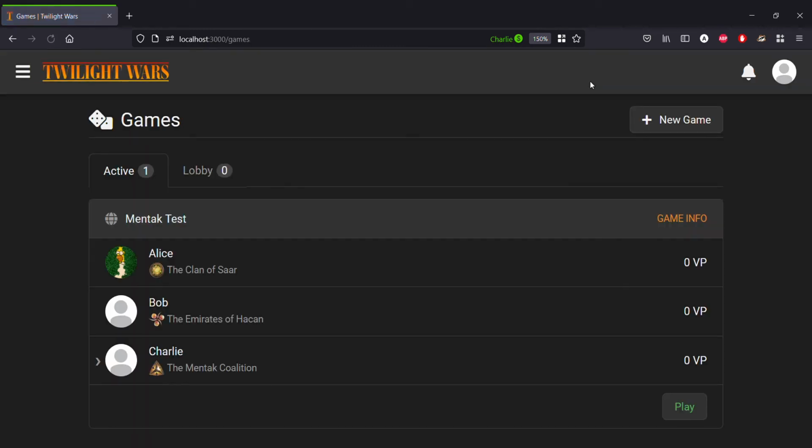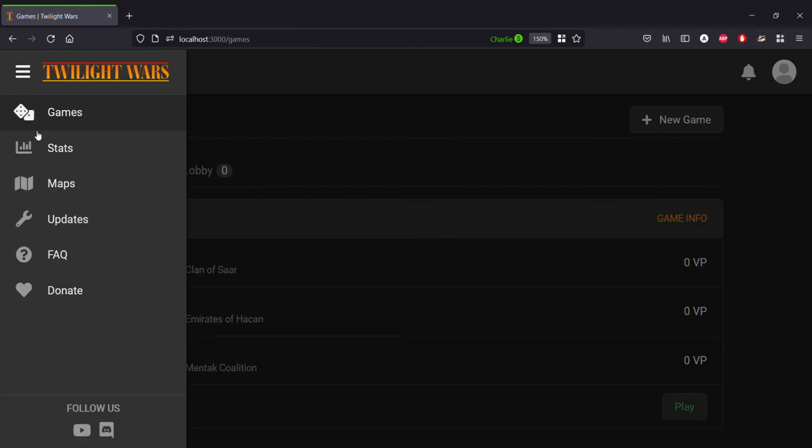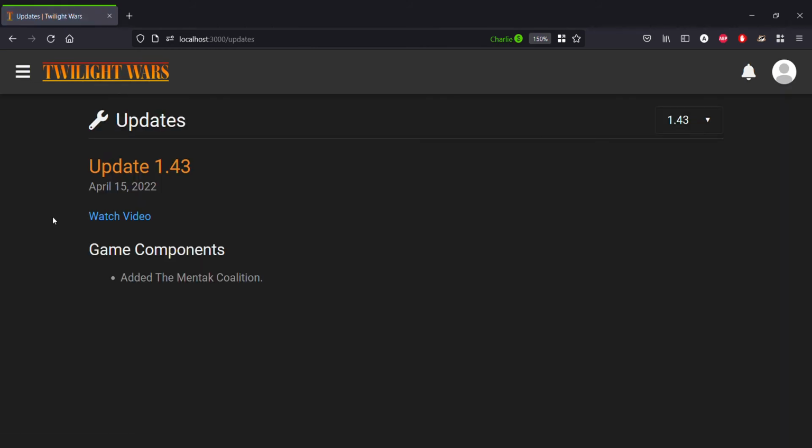Now, another thing that Twilight Wars can do, which is nice, is we have the ability to provide our user base with frequent updates. So what does this mean? Well, if you were here for the original launch, basically when we got out of the beta phase, you can see we've had 43 major updates since then, and each of these major updates has minor updates as well, 1.42, 1.42a.